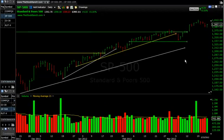For the S&P, we've got the recent high up here at 1414, and then we've been just holding this 1387 area most recently. Beneath that, we've got a couple of levels. 1378, which was the prior 52-week high, and then 1370, which was the high from going back all the way into May 2nd of 2011. So that's really the 1 year high, 1370. But if we pull back further, I would expect to see this area prove to be at least short-term support. If we're able to push through 1414, the next level is going to be 1440. That's from May of 2008.